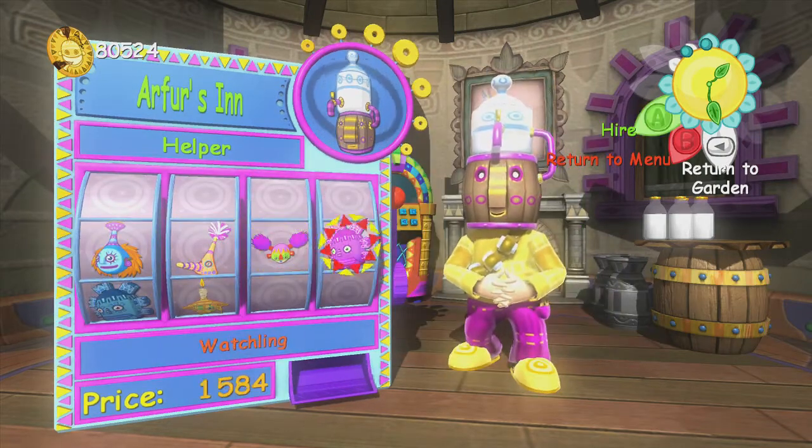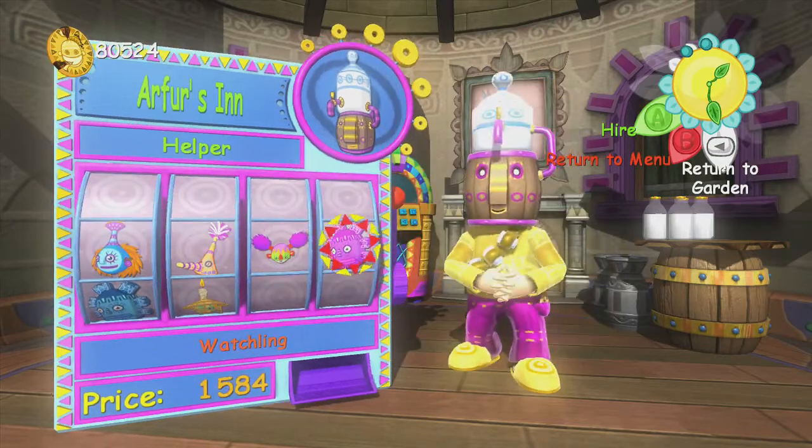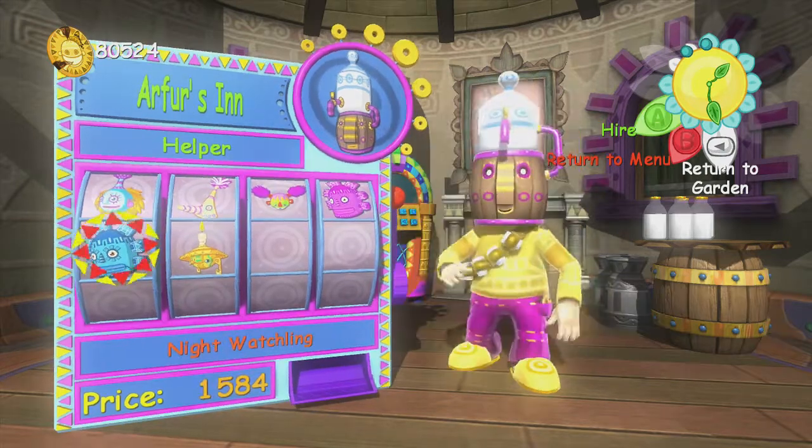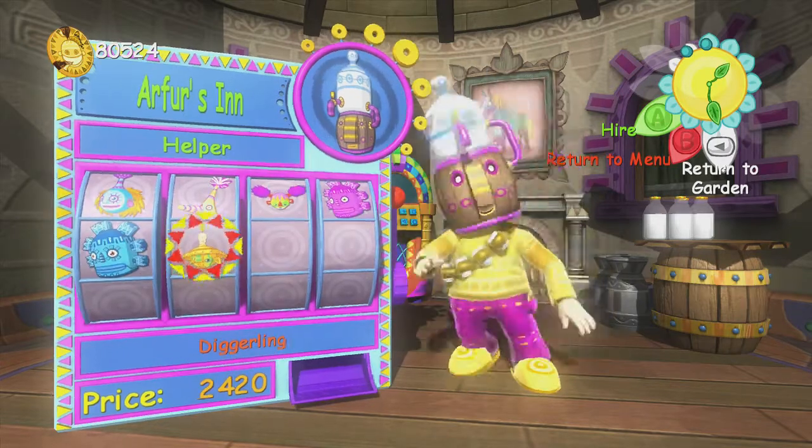Gatherlings have an interesting glitch. Watchlings, I believe, will keep away ruffians, actually, or certain piñatas you don't want. I think sour piñatas and ruffians. I don't know about, what's his name? Pester, we'll see. We'll start out with diggerlings, though.